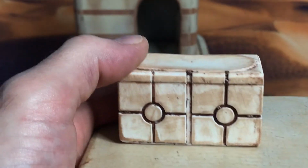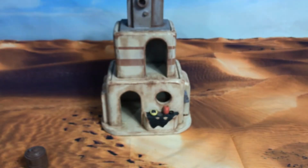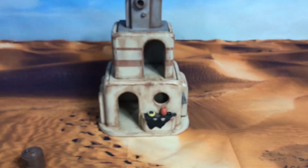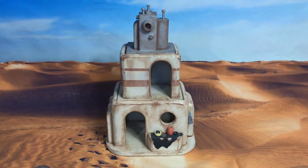But sometimes he'll sell these and include them in with the diorama buildings like we have right here in front of us. Come on, focus. What's wrong? There we go. All right, now you see the top part. Now that does come off.